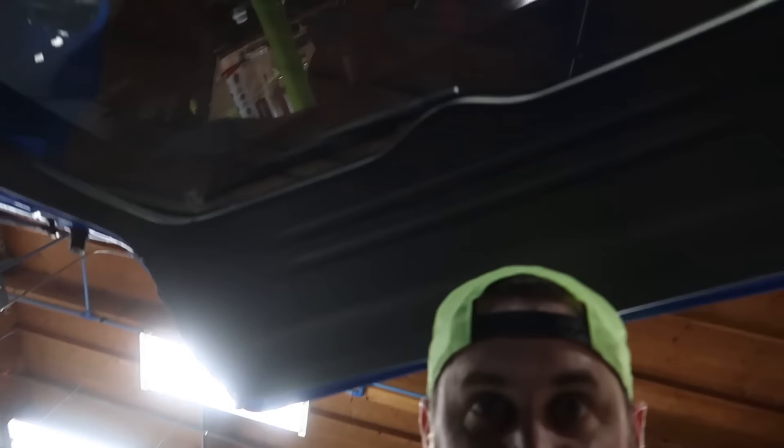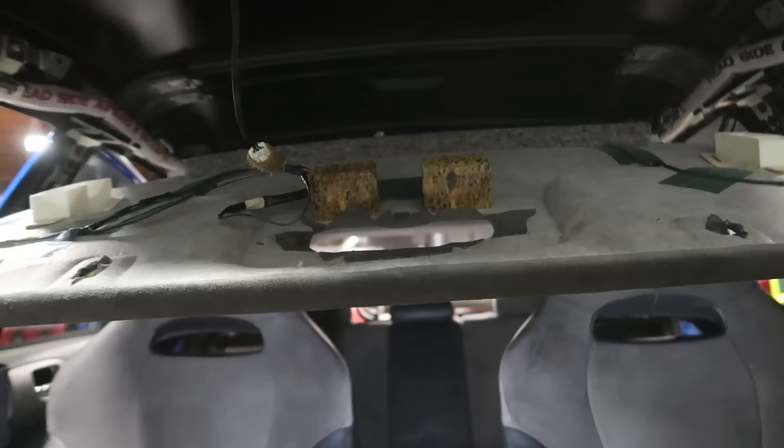Once you've refitted the headliner back up in the car, it'll be helpful to put the rear seats down. I've already installed the top fasteners in the back and got the C pillars back in place. The process is basically just backwards of how you took it out — just retrace your steps and put everything back together the way it came out. Then you can sit back and admire your work — maybe even drink a beer. I plan on drinking a beer.